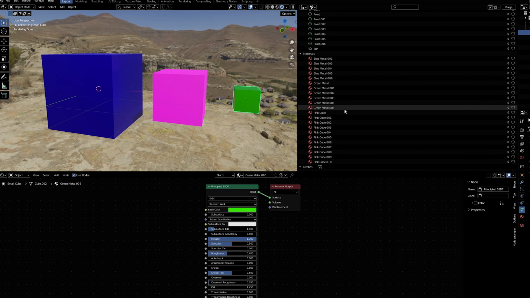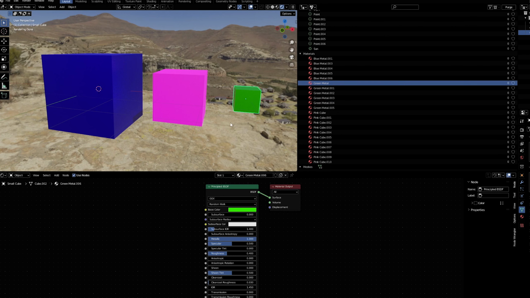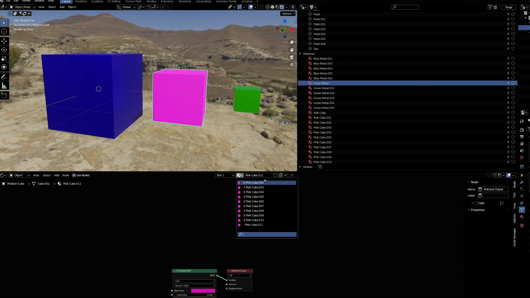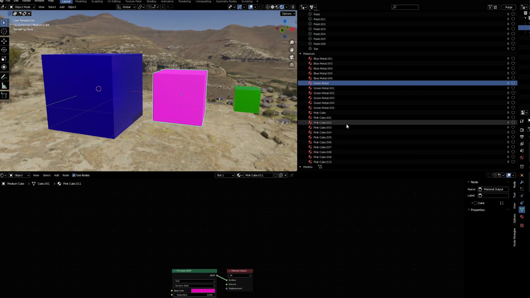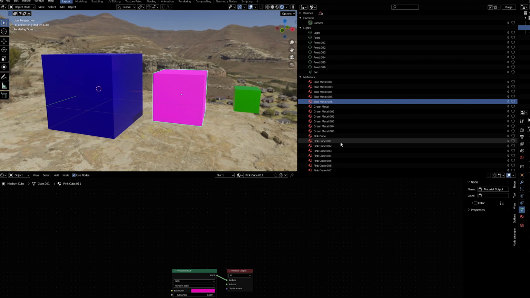I deleted the camera as well. None of this stuff is getting used, but Blender still holds on to it within the file. So this will not only create a mess when you go to actually edit a material and see, oh my god, there's this huge list, but also, this can bloat your file sizes pretty terribly. Not really usually with these simple materials, but if you're doing things where you have a large project with a lot of high poly meshes and big complicated materials and lights and yada yada, you could accidentally have a file that's way bigger than it needs to be.